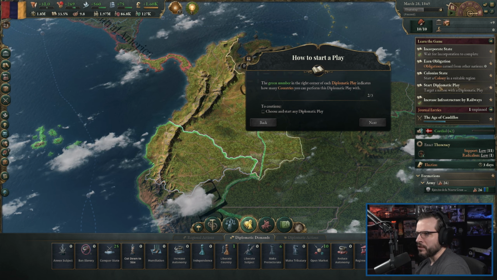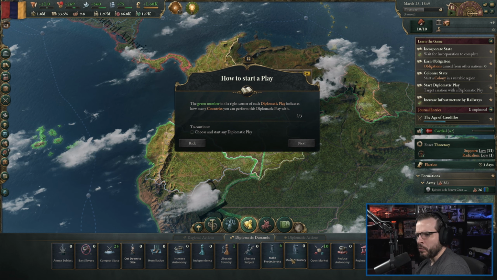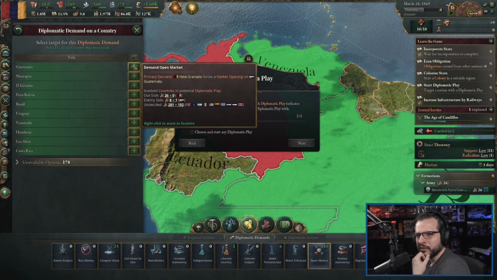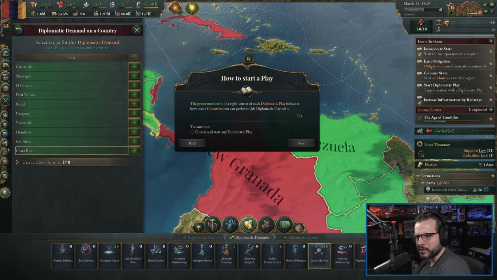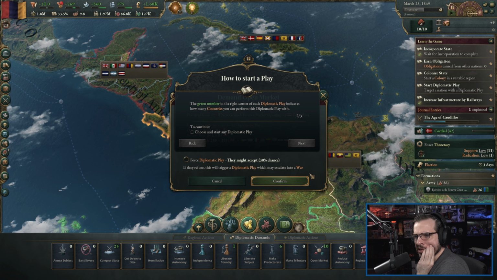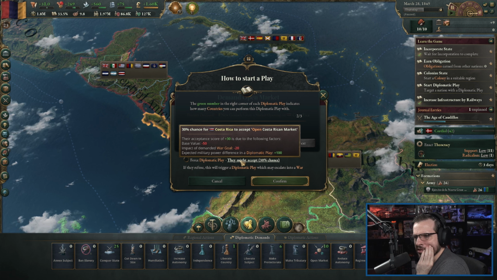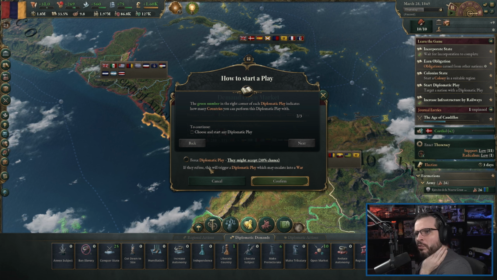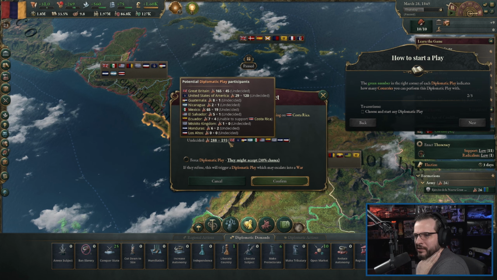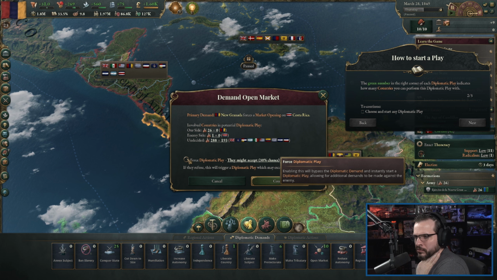Can I just get rid of this? Why can't I get rid of this? Back. Why? Come on now. I don't want to start a diplomatic play. I really don't. What's the closest place to us? Is it Costa Rica? Just Costa Rica. I really don't want to do this. They might accept, 30% chance. I don't want a diplomatic play right now. All right, I guess we're starting a diplomatic play. Great. I don't want to force it.